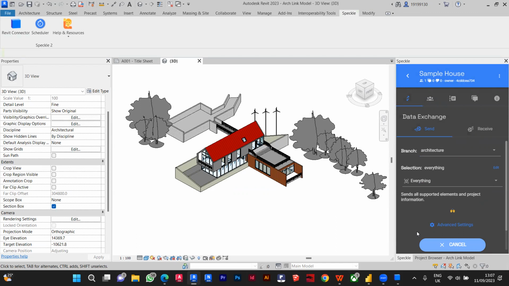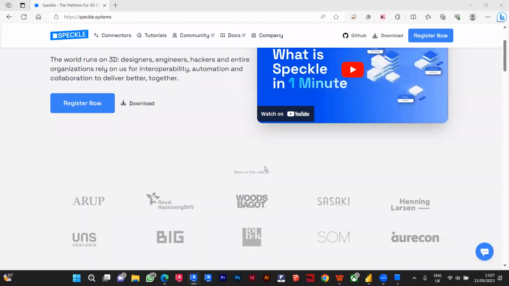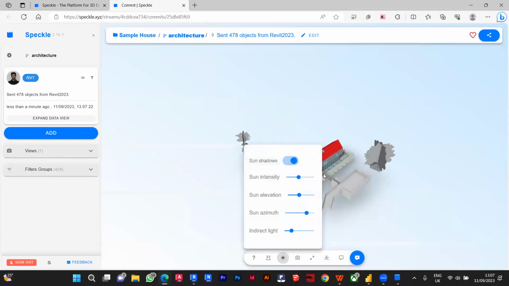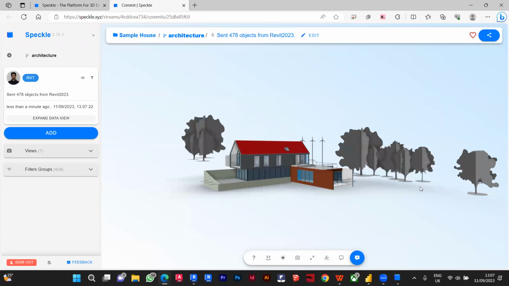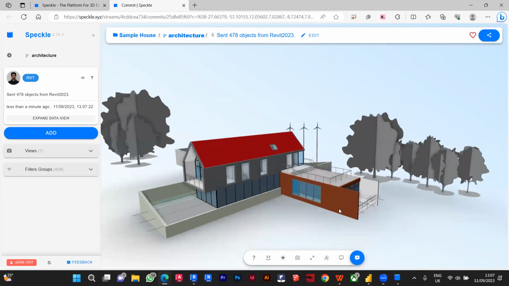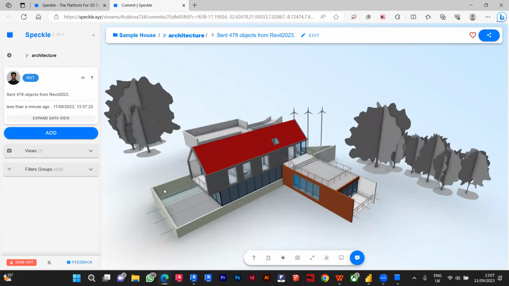As soon as the model is uploaded on the server, we'll click on this link and it will directly take us to the model upload. Once we get this notification that the data is sent, we'll go to the web server, and here you can see the Revit model that we uploaded using the Speckle connector. From the visualization point, you can see it's pretty much similar to BIM 360, and it also has some important functions like BIM 360.